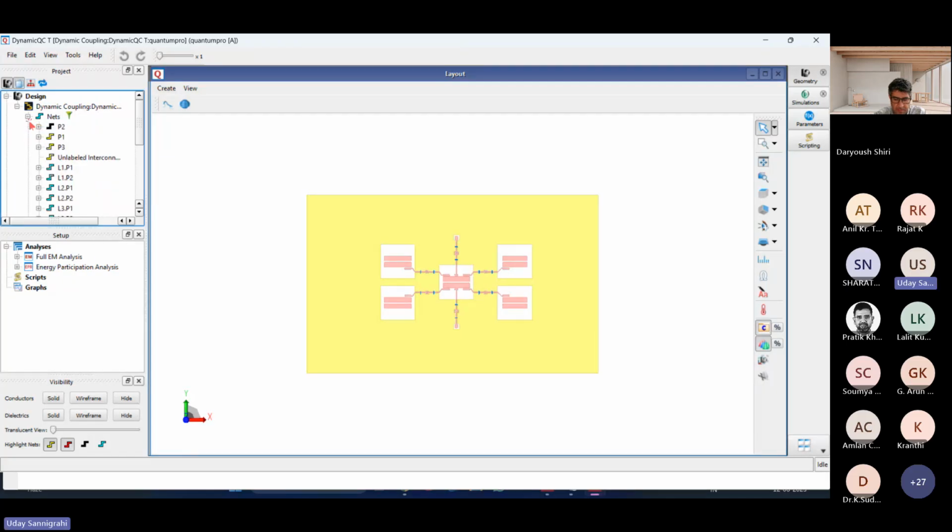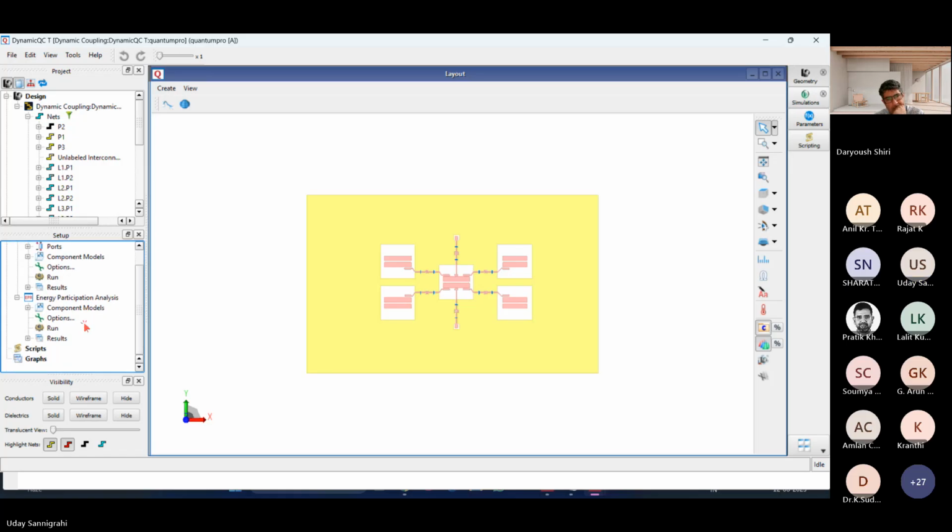So we need to set the ground net that I have already set, that ground port that Sarah showed earlier. I'm not going to do Pulliam analysis, although from the Pulliam analysis I can also find out the qubit frequency, but the energy participation analysis helps me save some time. I don't need to create ports and all those things.